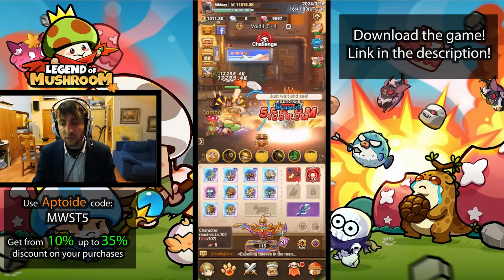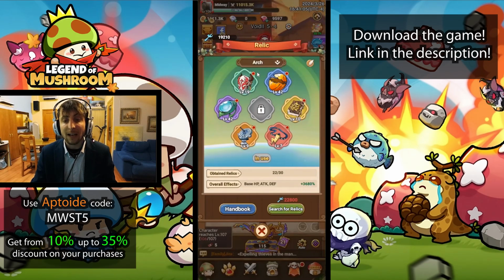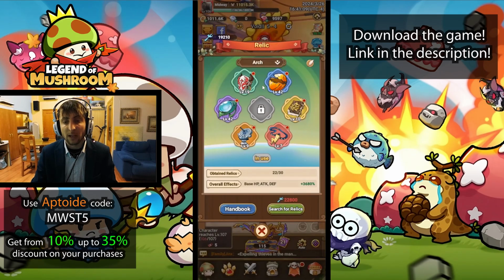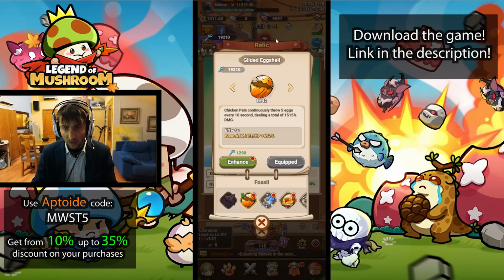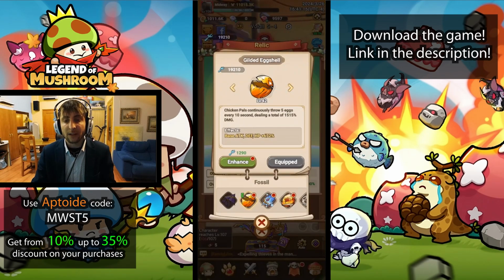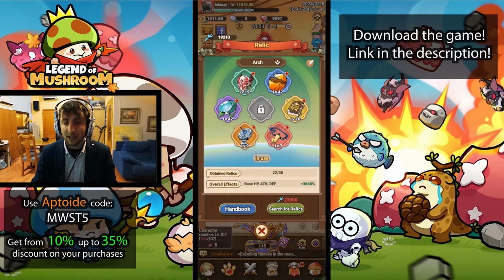Now, moving on to more choices we have here, we have our relics. The main relic here for the green one is going to be the combo one, straight up just the best one we can get out of all the choices here. For the blue one, it's going to be, sorry, the chicken, the gilded eggshell, which is going to be interacting with the chicken, make it throw 5x every 10 seconds, dealing a big bunch of damage. By leveling up this relic, you also increase the total amount of damage you do, or rather the chicken does, so that's pretty damn nice.